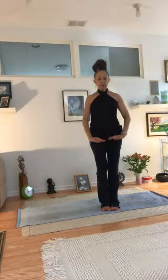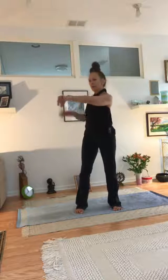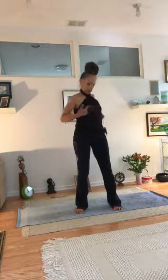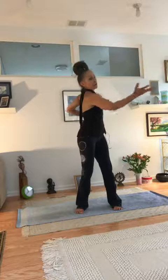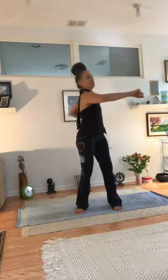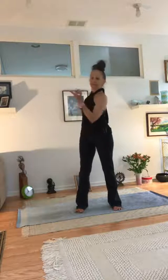We open and close back to center, grounding down. Now we do sort of a halfway big step, put the bend in the knee, and make a soft fist. Extend it out on the diagonal, pulling the elbow back to open the chest, then spiral the fingers and pull in. Soft fist, spiral, pull in — repeating this on both sides, rotating the ribs, stretching the chest and shoulders, and imagining you're pulling positive energy into your center. We pull ourselves back to the midline and ground.